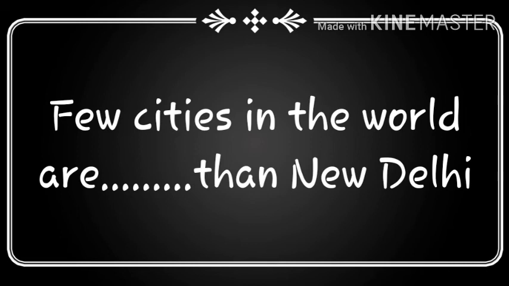Second sentence, let us look at the superlative degree. We have to pick out New Delhi as the biggest or the most polluted. New Delhi is one of the biggest cities in the world. Or New Delhi is one of the most polluted cities in the world. Now for the positive degree, New Delhi is a polluted city, or New Delhi is a big city, or New Delhi is as polluted or big as some other cities in the world.